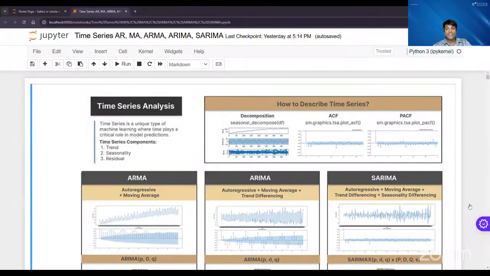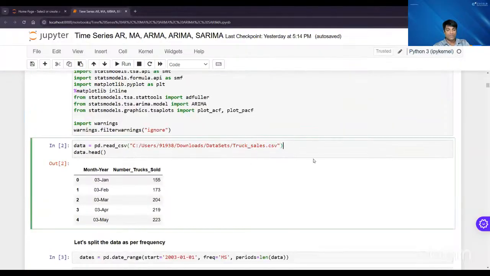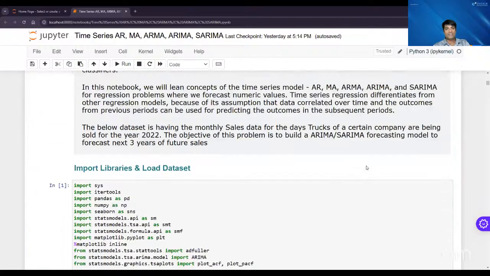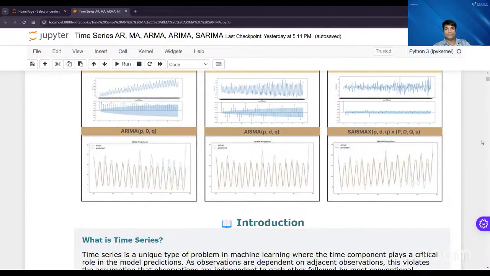Fine. So I've shared the dataset link also. You can just download that. We are using this store sales. Okay. So while doing this project, I'll explain the concepts also. What is stationary, what is AR model, what is moving average, all those things I'll explain when we are doing the project only. Okay. So that I'll do. We are learning that project part.